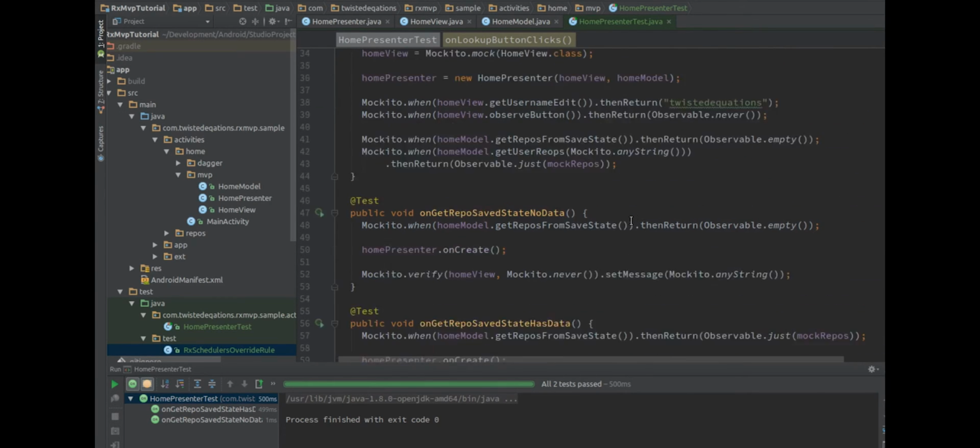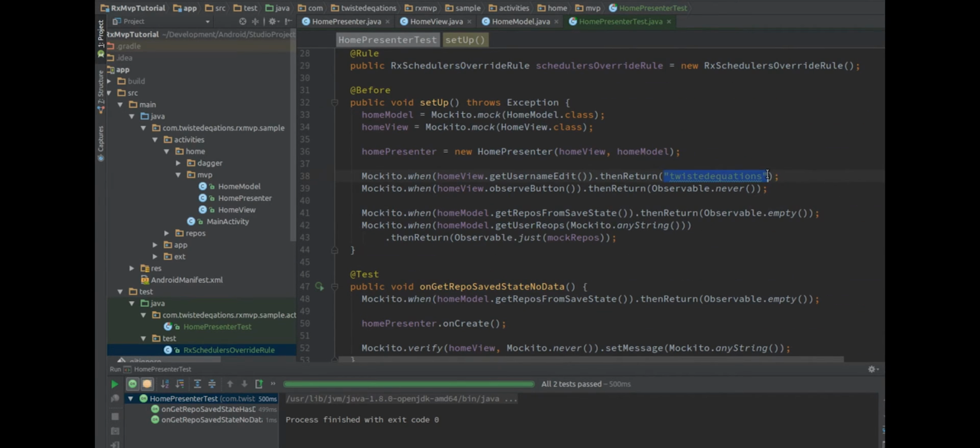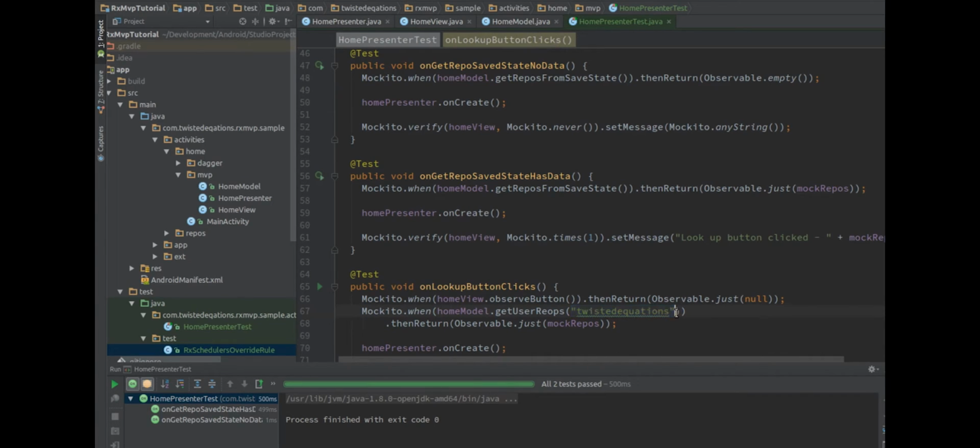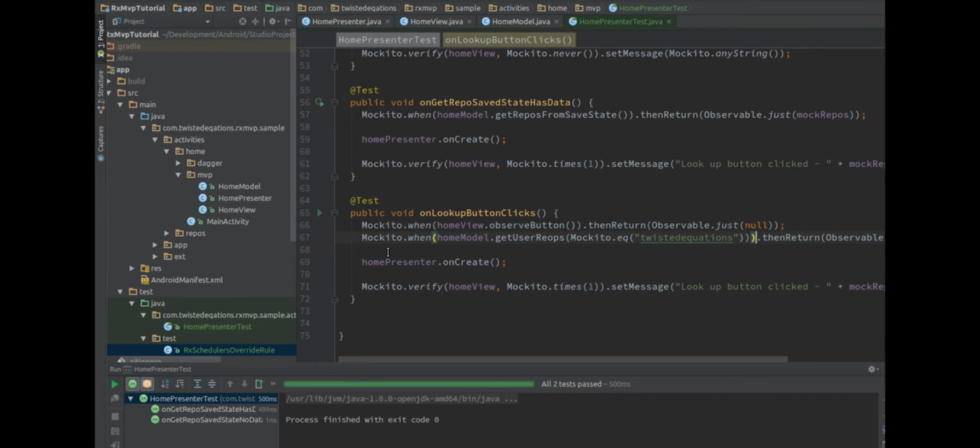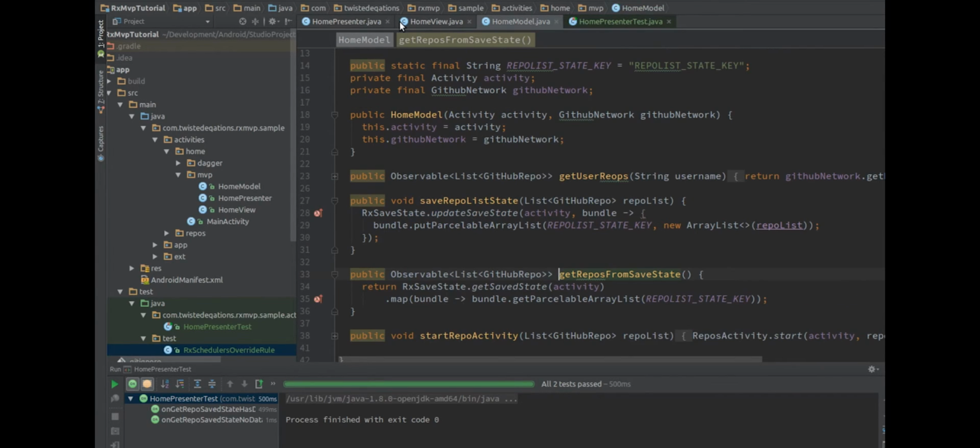It's our twisted equation. So we want to say when that gets passed, we need to say, okay, it's equal to this. I'm actually going to copy paste because you never know. You always spell things wrong, and then you're wondering why your test doesn't work, and then you spend multiple hours, and then you realize you're terrible at your job, and yeah, normal programming life.